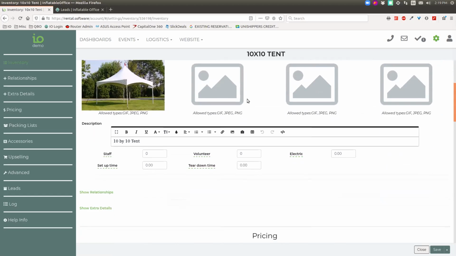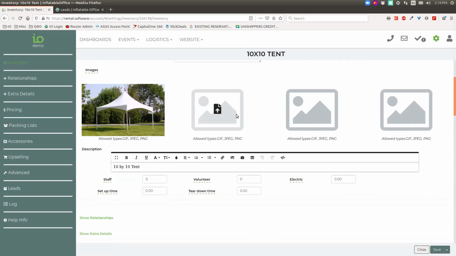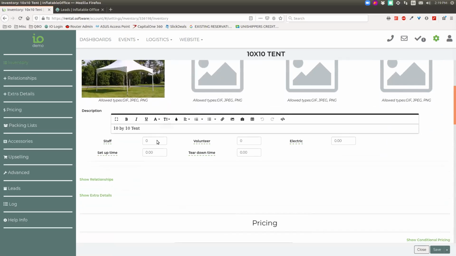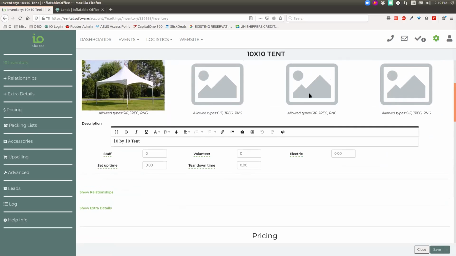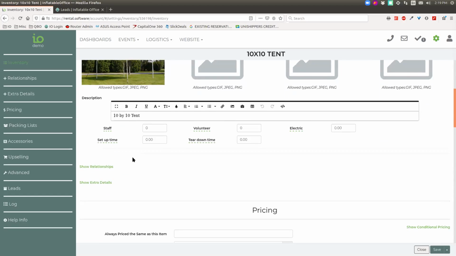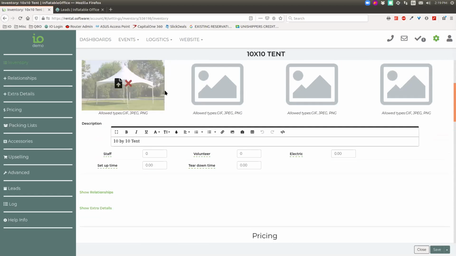Next section down here is just kind of details. Again, you get multiple images. You can now delete images. We actually didn't have a way to do that before, but you can do that by just clicking this X and it'll remove the image if you want to do that. A lot of this stuff right here is going to be things that you're going to use if you're doing websites with us, where you want to put information here, pictures, images, descriptions that are going to transfer over to your website. So that's kind of important stuff that you might want to fill some of these additional pictures in if you're doing a website.